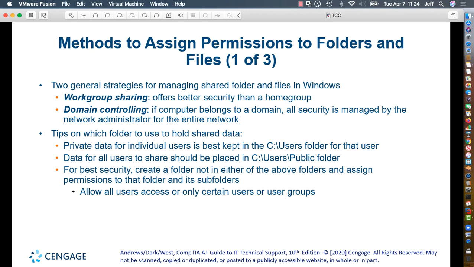Whereas in a domain, Bob gets created once in Active Directory, and then you just go onto the servers and add Bob's group. You put Bob in a group, and you put the group on the servers, but the account wouldn't have to be on the servers. So you can administer what groups Bob is in from Active Directory, and you can remove his access or give him access to any folder easily from a central location.